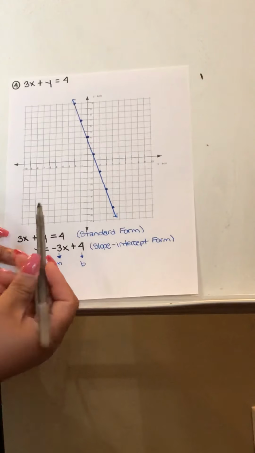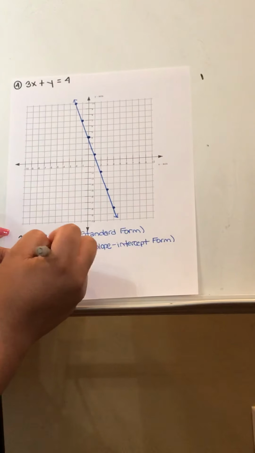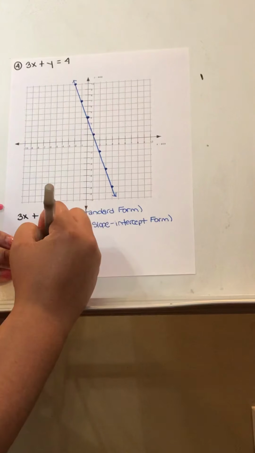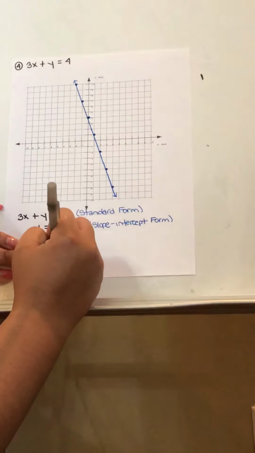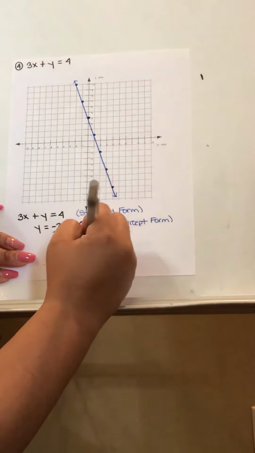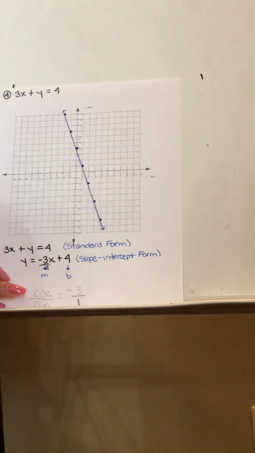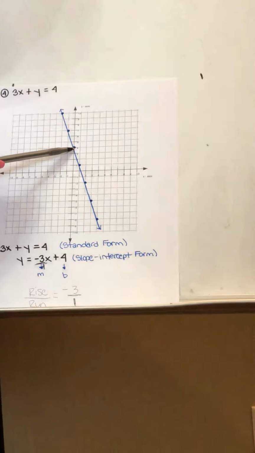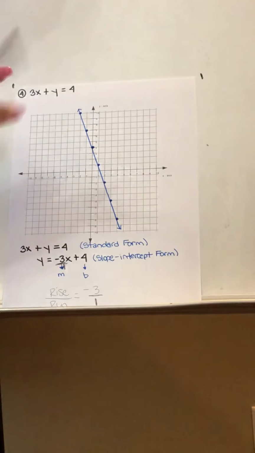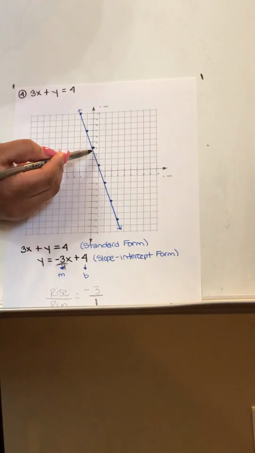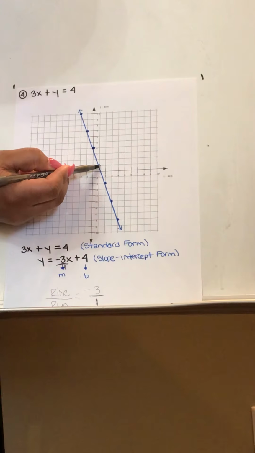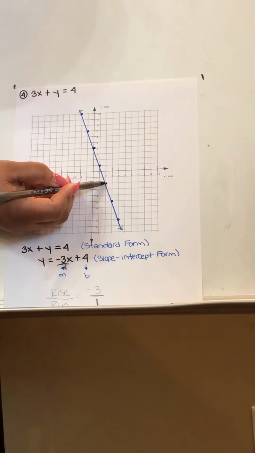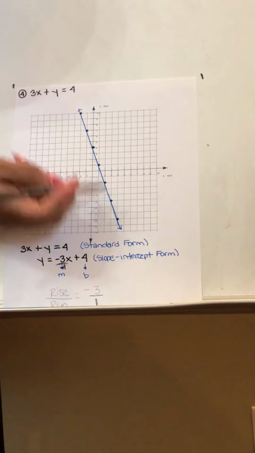Now, if you have a number that is not already in fraction form, there's an understood 1 at the bottom. So when you do your rise over run, you're going to fall 3 lines, but we're going to end up running 1 line. Okay? So I put my first point at 4 on the y-axis, and from there, I'm going to go down 3 lines. 1, 2, 3, and to the right 1 line. Again, down 3 lines, to the right 1.